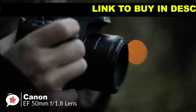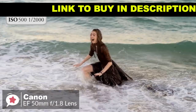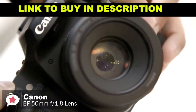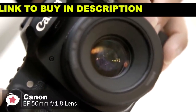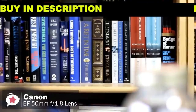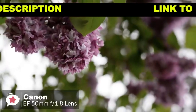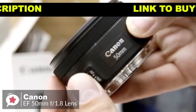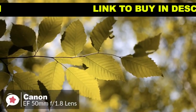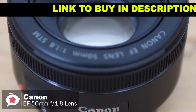In addition, the near-silent STM, or stepping motor technology, focuses extremely quickly when shooting photos, so you can react suddenly to capture fleeting moments. The wide f1.8 aperture lets in more than 8 times the amount of light compared to the standard zoom lens provided with your EOS, resulting in sharper images with less motion blur and reduced need to use flash in dimly lit conditions. Overall, the Canon EF 50mm f1.8 STM is an appealingly simple, compact, and capable lens that's equally at home on an APS-C or full-frame DSLR camera, and it's also very cheap, making it a worthy addition to any EOS user's camera bag.